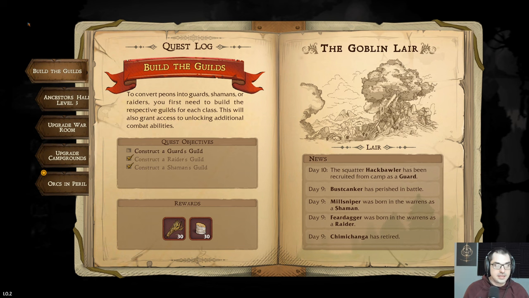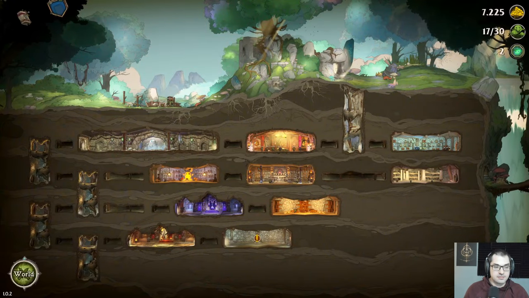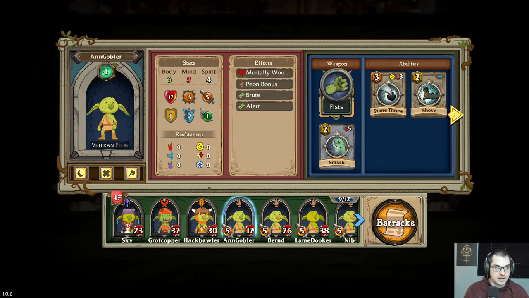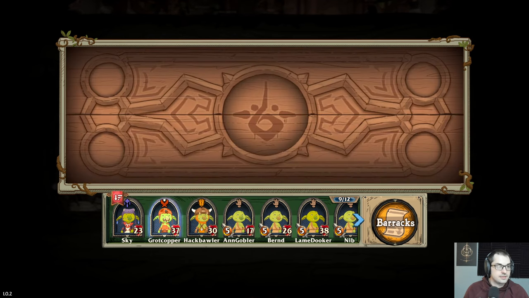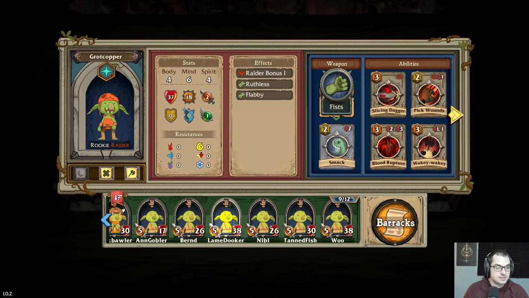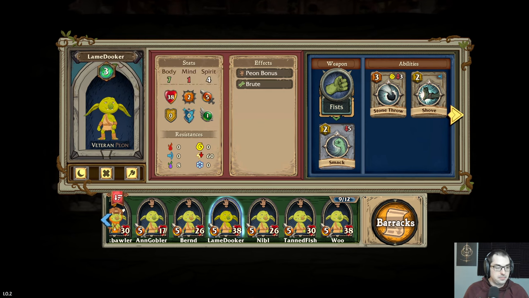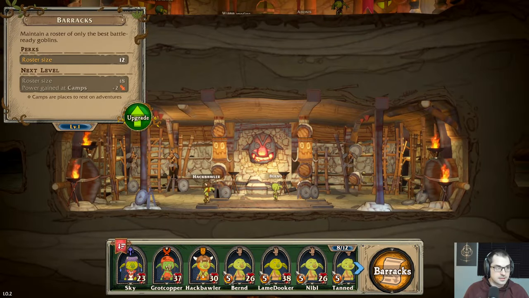So last time we played, we freed our orc friend from the halflings in a relatively difficult battle. We did have a few deaths, and from what I recall, we got a couple of mortal wounds, and Gobbler got mortally wounded. I think we'll probably retire Gobbler. Get the soul.